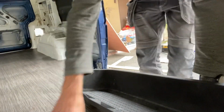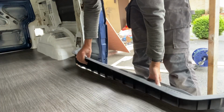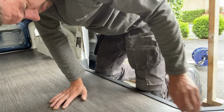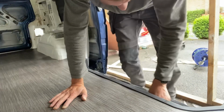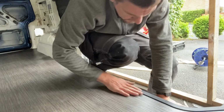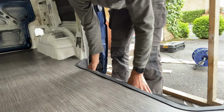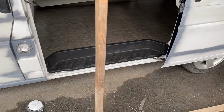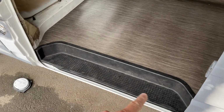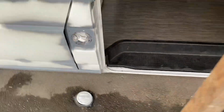Right, moment of truth, as they say. So with the 6mm ply and the vinyl, what's that like? Hey, tell you what, that's looking good. I think that works out just right. That is perfectly set on top of that. That's looking good. Have a look at it from here. That is neat. It'll even get better once that gets clipped down. There are three clips underneath which I need to find, which will clip it in place. But I'm happy with that. That's turned out really well.